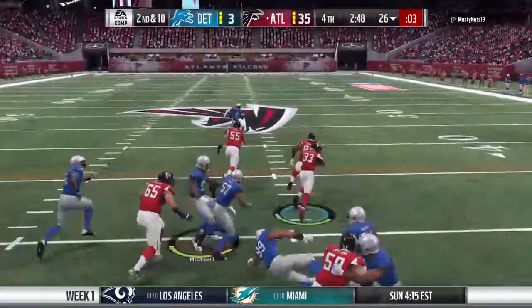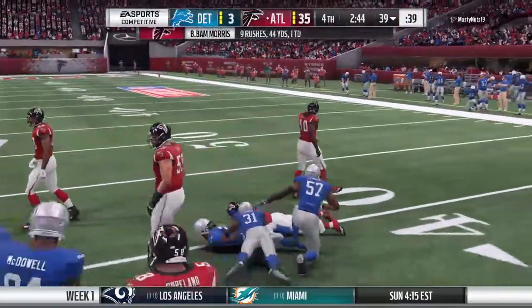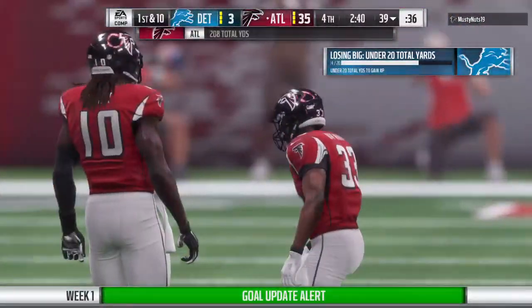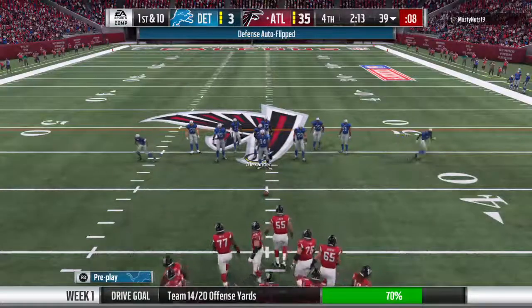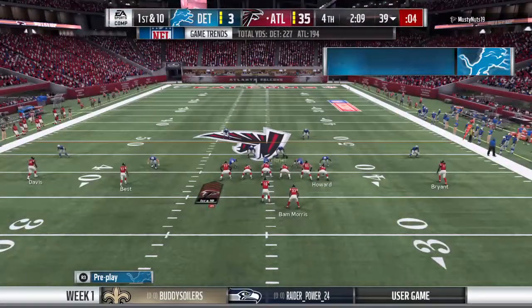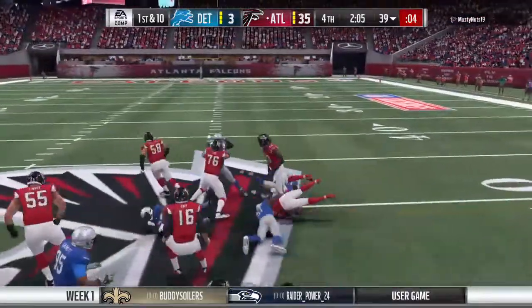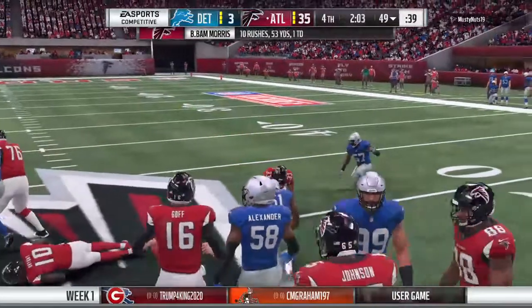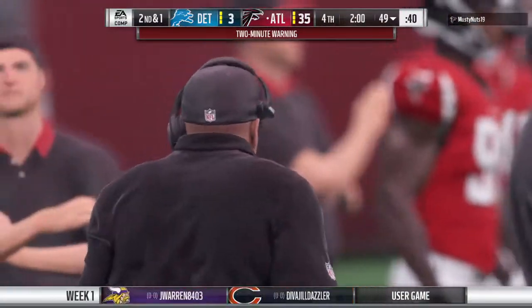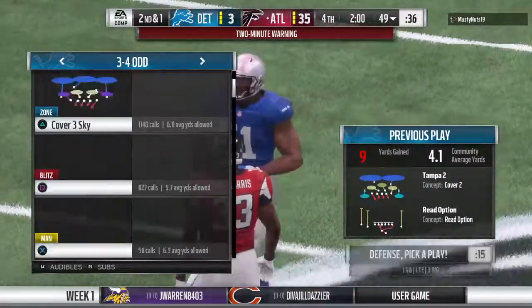They'll run it now out of the gun. And he gets this one just shy of the 40. They'll mark him down at the 39. A really nice pickup of 14 yards, and it moves the sticks. Well, I'd say that run's pretty emblematic of what we've seen all day long. No matter what they've done on offense, this offensive line has controlled the line of scrimmage, giving them time to throw it, run it, do whatever they wanted. That's why there are points up on the board. And right now, the psyche of the offense, we're in control, and we can do whatever we feel like doing out here on the field.